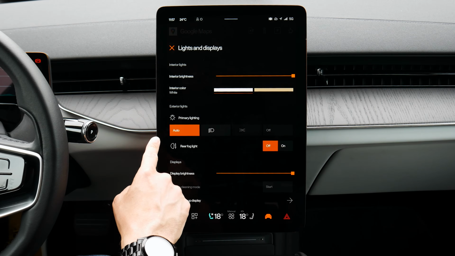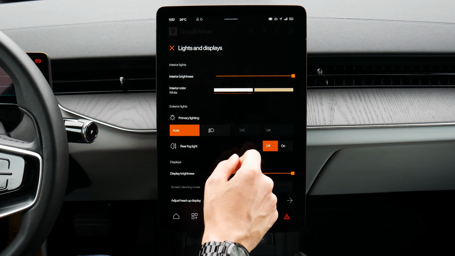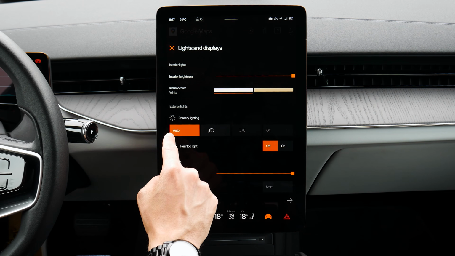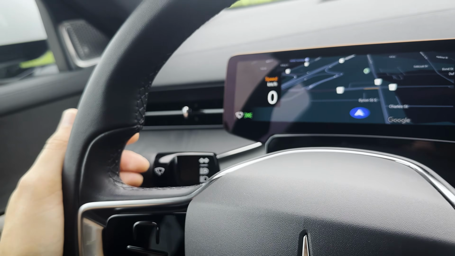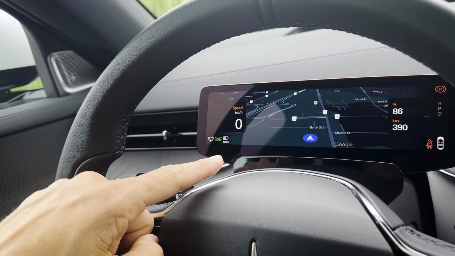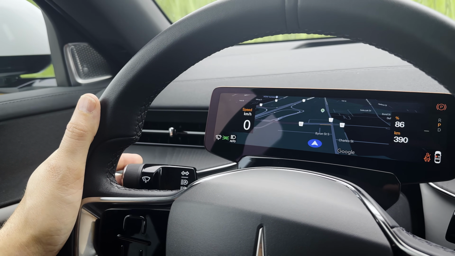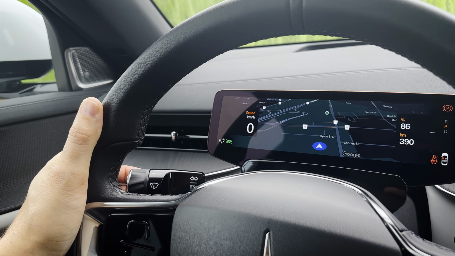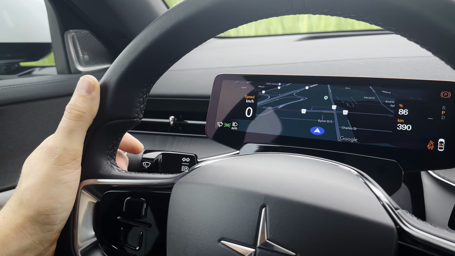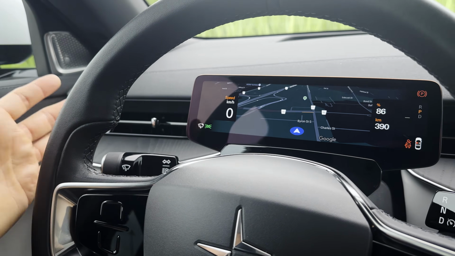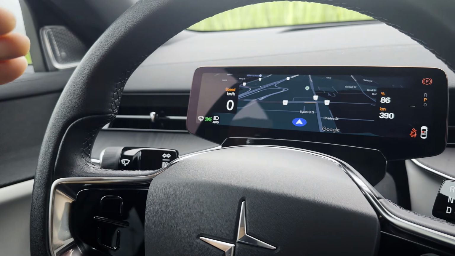And then you've got different options for your lighting. So in auto mode, you've got your different headlamp modes or turning them off. You're in the auto mode, though, the majority of the time. And with the auto mode, your left stick there, if you were to push away, that puts you into an auto headlamp mode or high beam mode. So what that means is that if the vehicle recognizes high beams are needed, it flips them on automatically. Now, you can see here, I'm flipping, but it's not actually turning on the high beams, and that's because it's the daytime. But at night, you push away. If that's needed, it brings them on automatically.